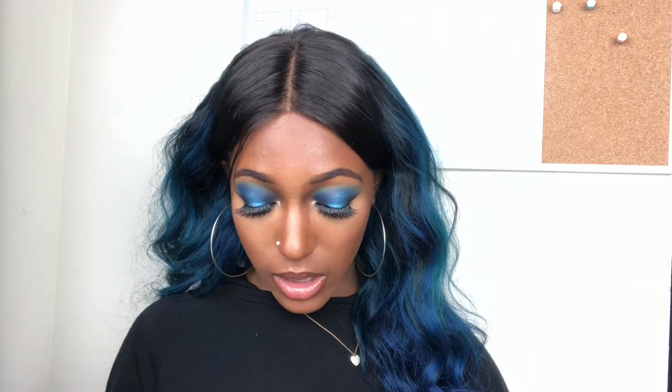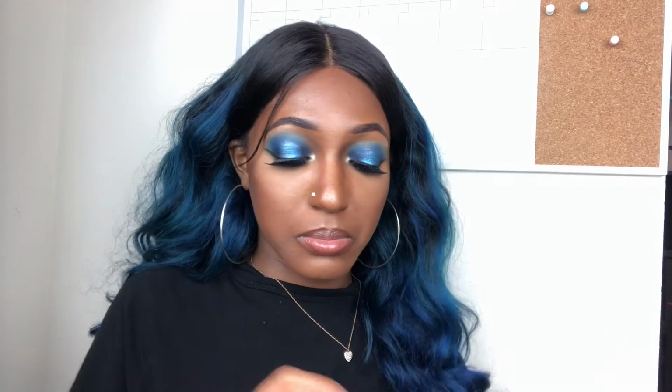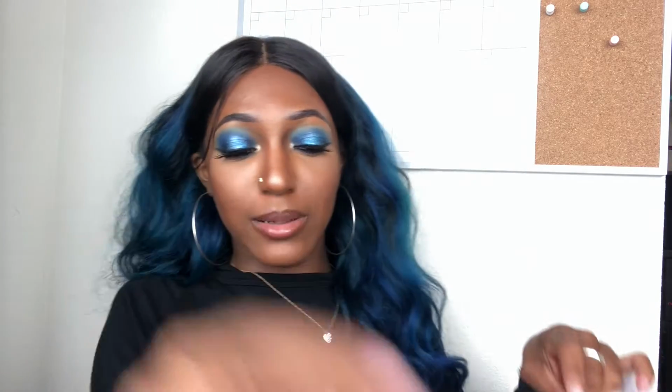So this week we got the Dolce and Gabbana perfume. I don't know what kind, but I didn't like how it smelled, to be honest. It smelled like somebody's grandma, but that's just my personal opinion. It comes in a little thing like this, and it kind of smells like a church lady or something. I mean, church ladies smell good, but I'm just saying it's not really my thing.